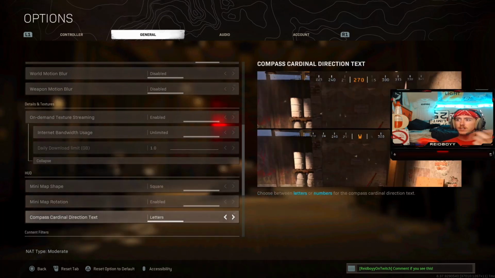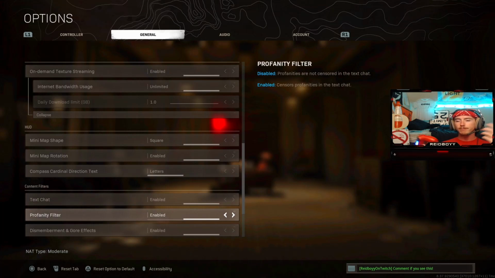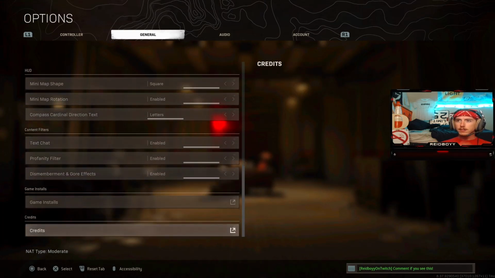Compass cardinal directions, I keep them on so that way when somebody says they're west, I don't have to memorize what number west is. I don't want to do that. I already struggle enough when somebody calls out west instead of just live pinging it. Text chat, I keep it on. Very rarely is it used. Profanity filter, yes, for when the weirdos are there and they want to be weird and say weird stuff. Gore effects, always. Game's rated M. Game installs and credits, no, not important.